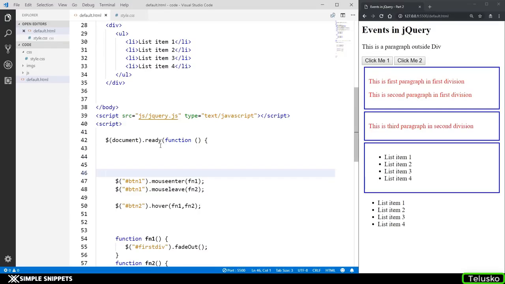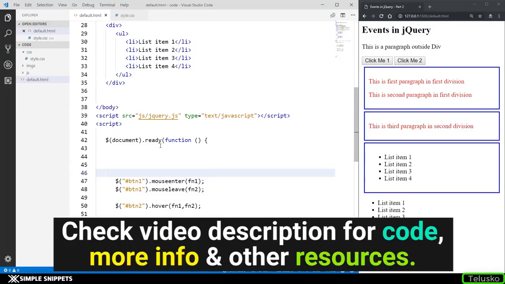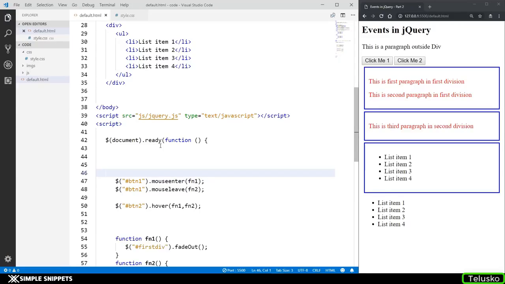Similar to that, we have keyboard events also, like typing on keyboard. We have scrolling events and we have a lot of more predefined events in jQuery and their corresponding methods. But we are not going to be going through all because now you get the point, right? I hope you understood it. I'll drop a link of jQuery events which are predefined and their corresponding methods. You can check them out. You can try them out in your code. If you're a beginner, you should definitely try them out at least once so that you get a hang of it. But I'm pretty sure by now, watching the first video of events and this one, you must have got a basic idea of what are events and how they are used in jQuery in the form of methods.